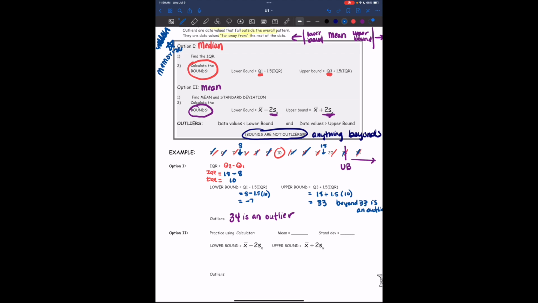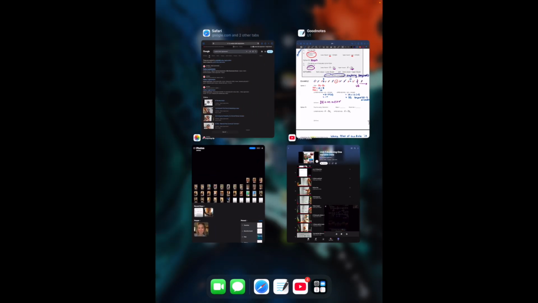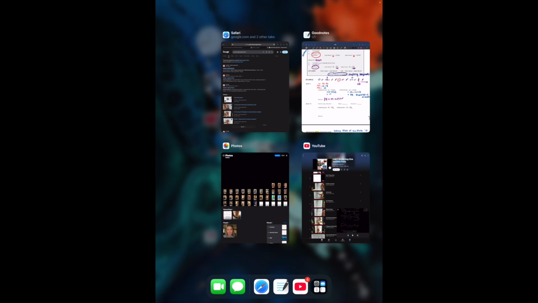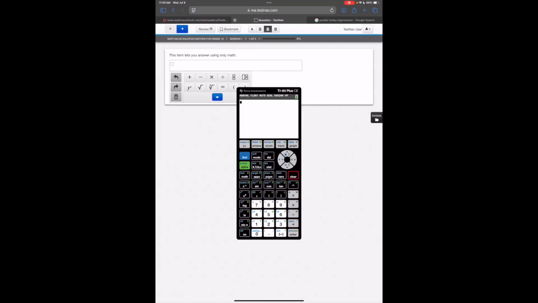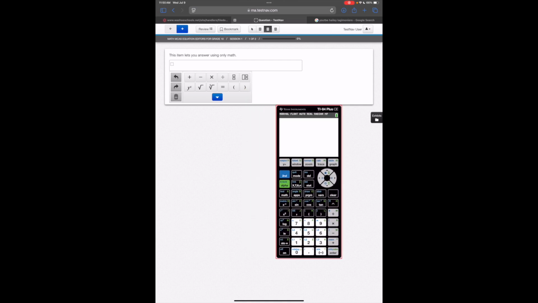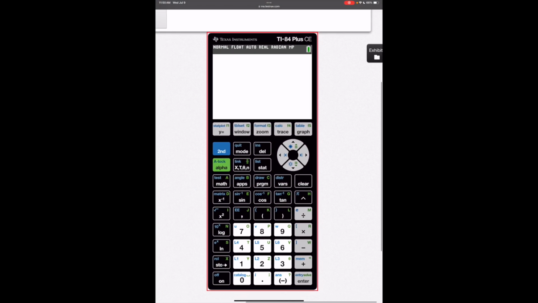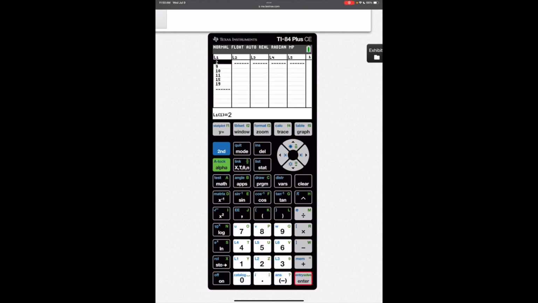So, calculators out. Okay, so the first thing that we are going to do here is we need to put our data in the calculator. So go to Stat and click Edit. This is not the right data set, so in order to clear out an old data set, arrow up and click Clear and Enter. And now we're going to put our data in. I've got 0, 0, 7.